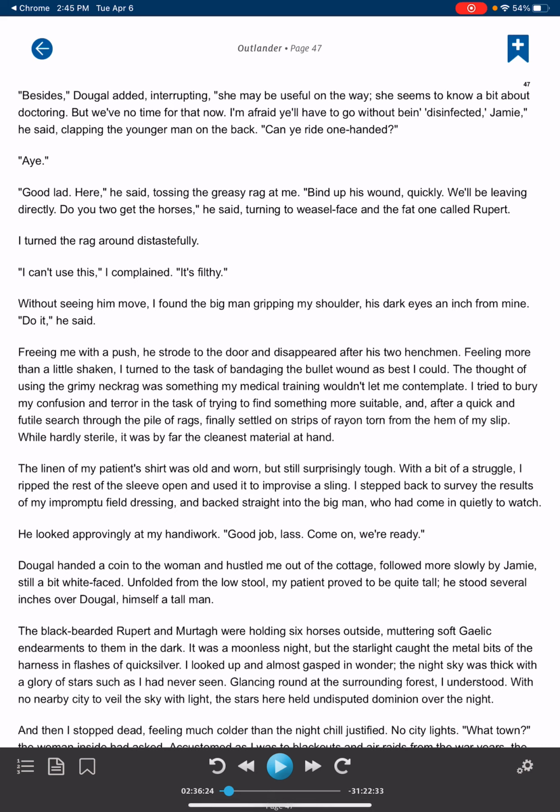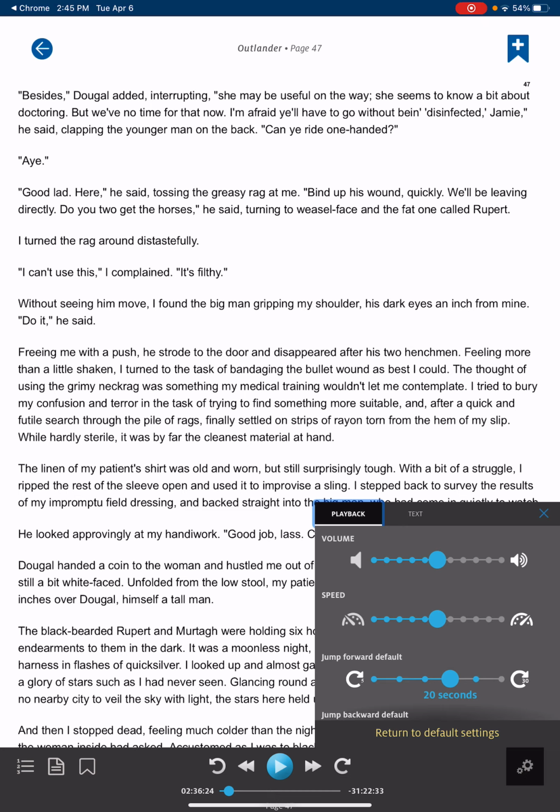In the middle of the lower bar is the navigation by basically like a tape player. So you can fast forward or reverse to find what it is that you're looking for. And then the last feature on this device is the gear wheel, and we're going to tap on that, and that will bring up your settings.